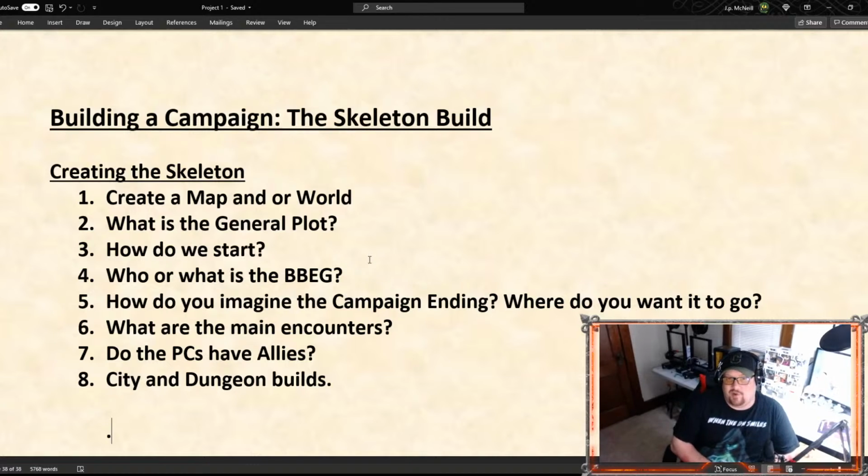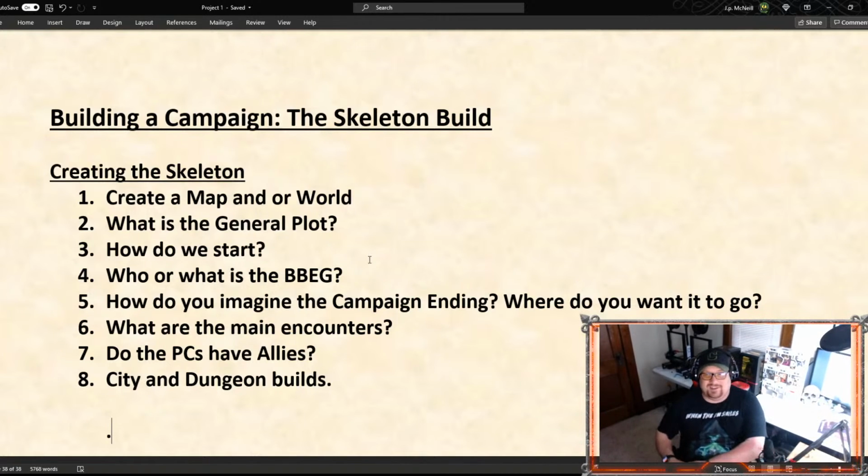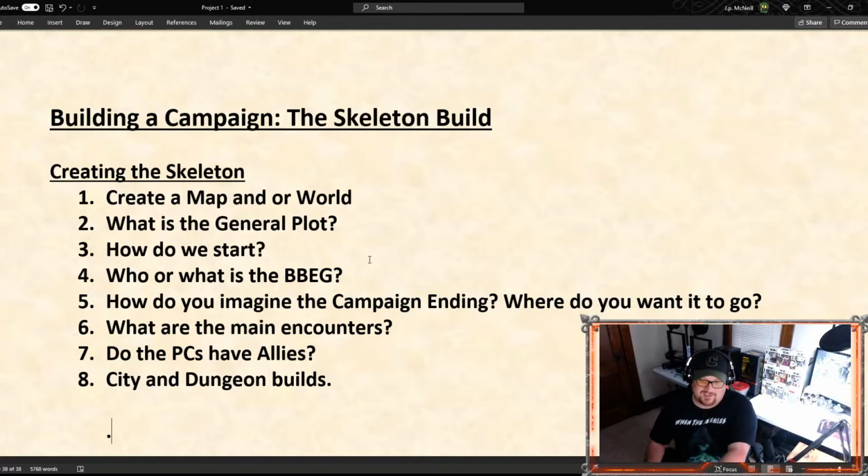I try to stay away from the campaign starting at a tavern, just because a lot of these quest ideas I just threw out are cliches. It's the ultimate cliche in D&D. We start at a tavern. There's a wizard in the back. He's got an orb, and he tells me to go do something. So, you don't have to start it that way. You could start it that way. Who cares?